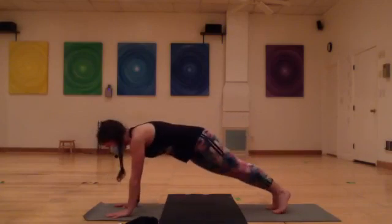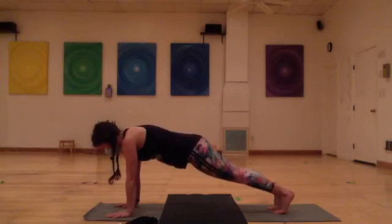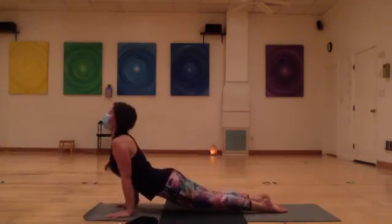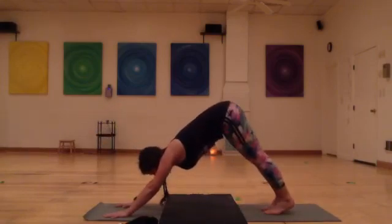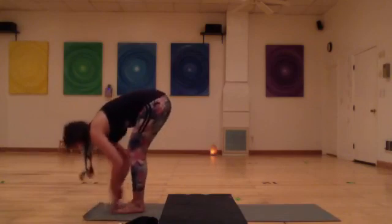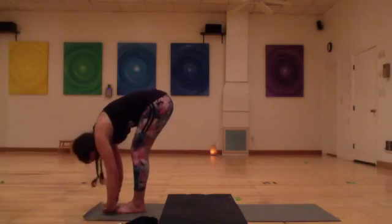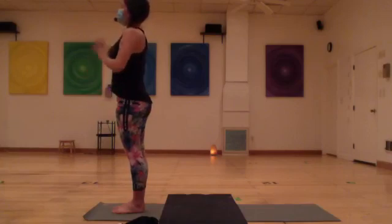Now bring it to plank. Let's hold it for five, four, three, two, Chaturanga Dandasana, upward facing dog, and downward facing dog. On your next exhale, hop, skip, jump, or walk to the front of the mat. Halfway lift. And fold. Circle sweep all the way up. Bring your hands to heart center.